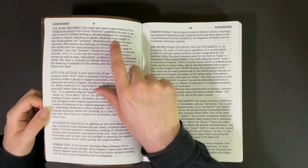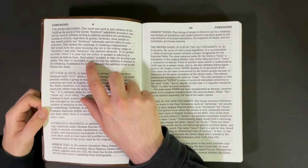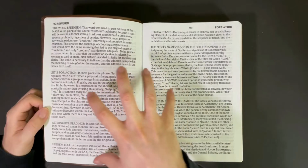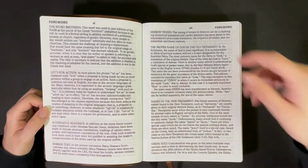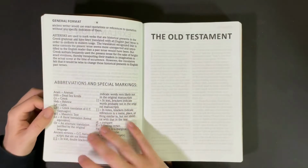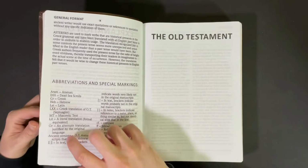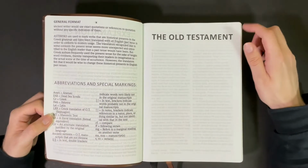But some people will make the argument that adelphoi can mean brothers and sisters. So kind of like a neutral kind of thing. So an accurate thing, they say here, gender accurate. So there's that. If that bothers you, then feel free to avoid this translation, but we're just taking a look at it here. General format, and you also got your abbreviations and special markings, and then here's the Old Testament.